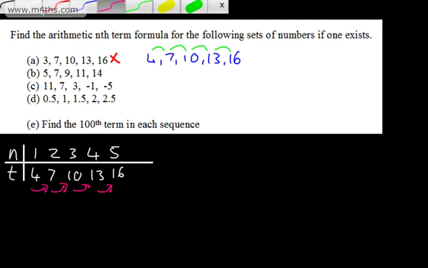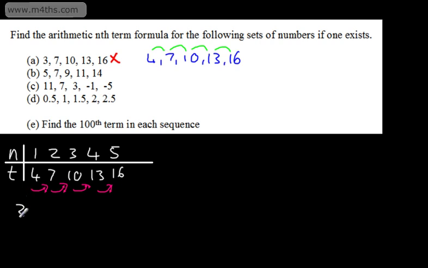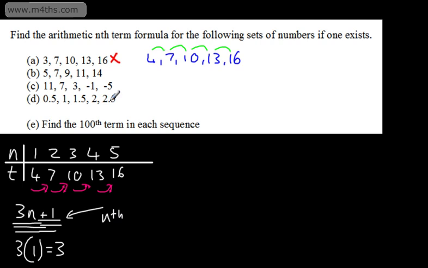Therefore, what we can write is that the first part of this is going to be 3n. We saw now that in the last part, if it was going up by 2, we'd have 2n. So when n is equal to 1, so I know I'm starting off with this, when n is equal to 1, 3 lots of 1 is going to give me 3. I say to myself, what do I need to add or subtract to get from 3 to 4? The answer is just plus 1. I just need to add 1 on. So this is the nth term for that linear sequence.